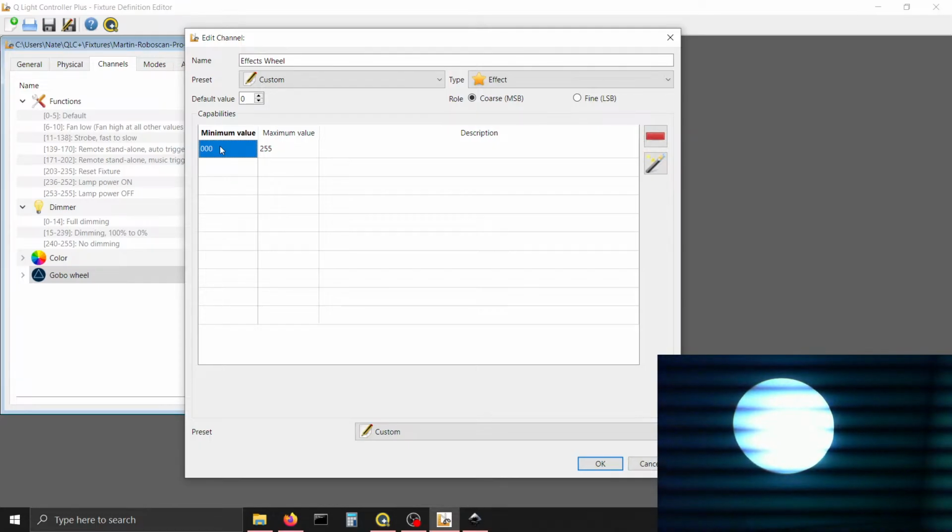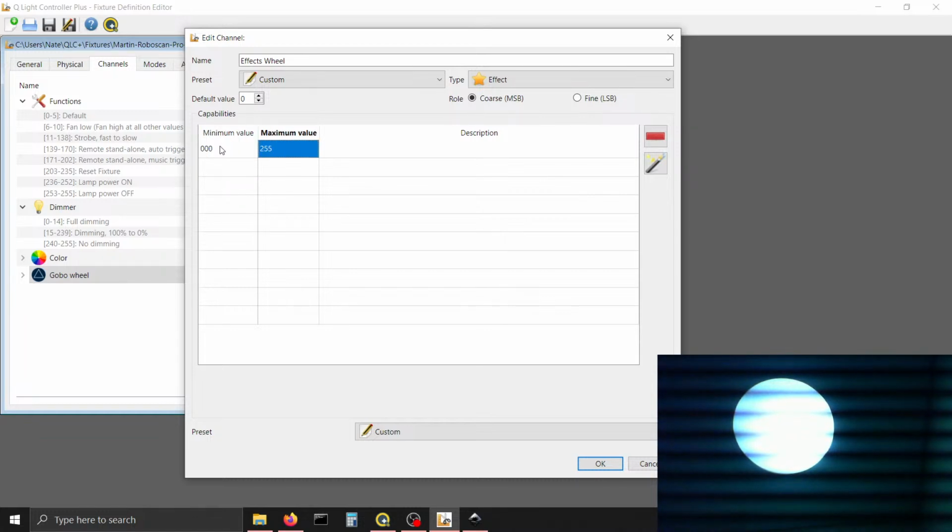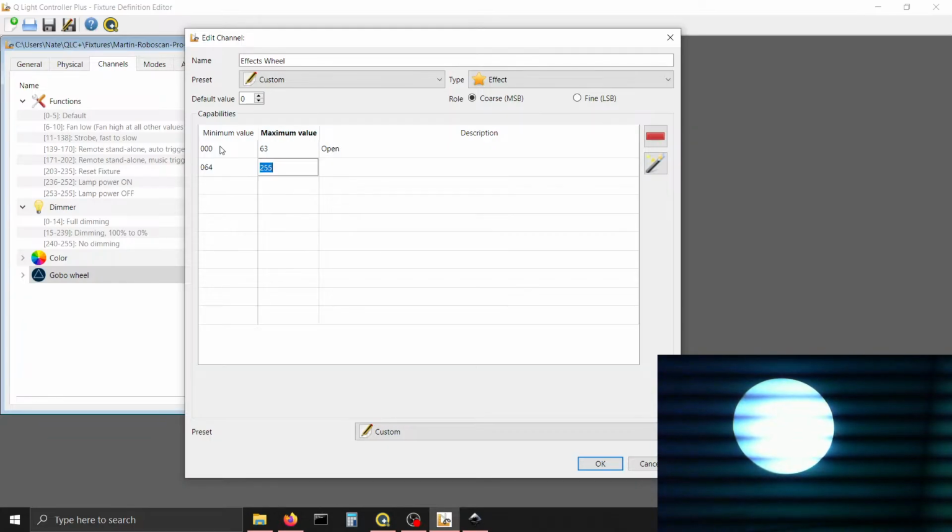Not rotating, unfortunately, but that's perfectly alright. So we'll begin with the first value, 63, just open, for 127.